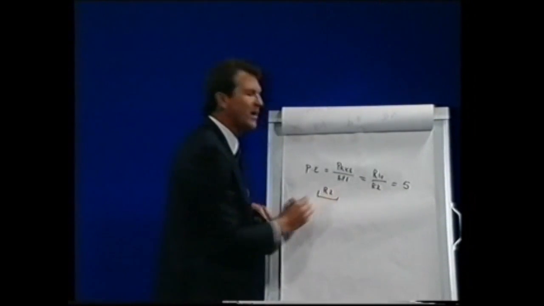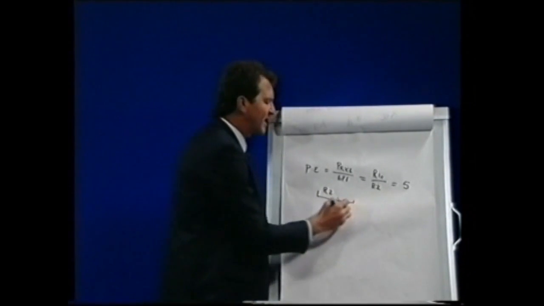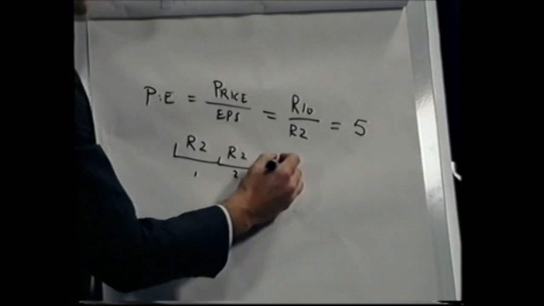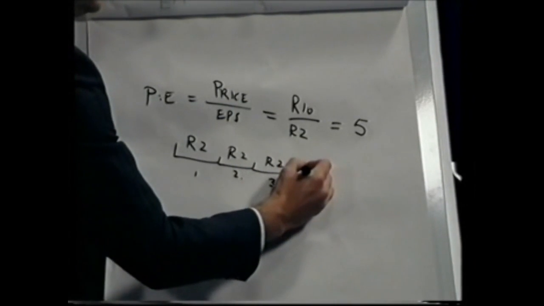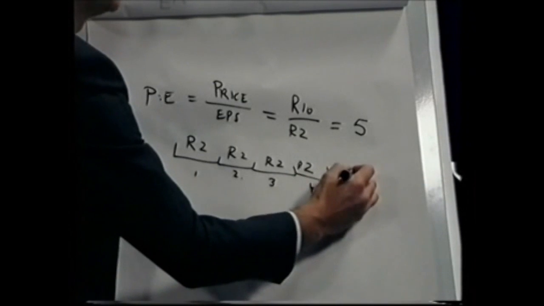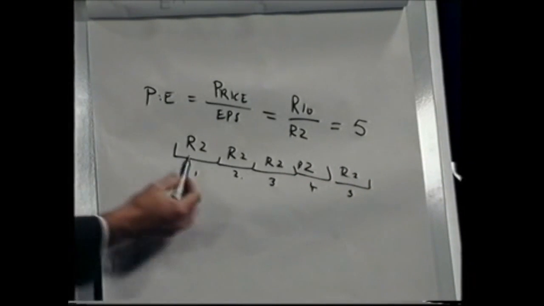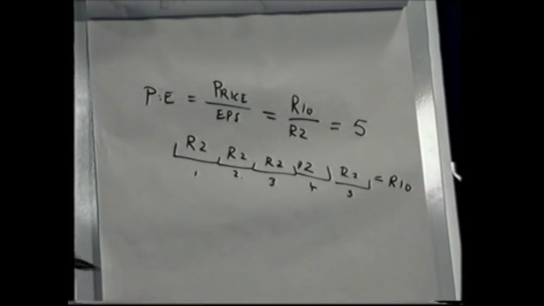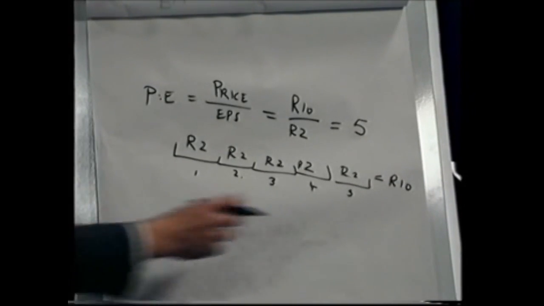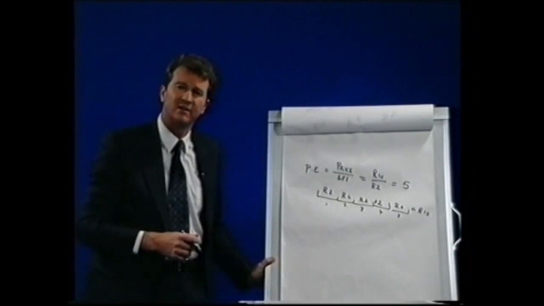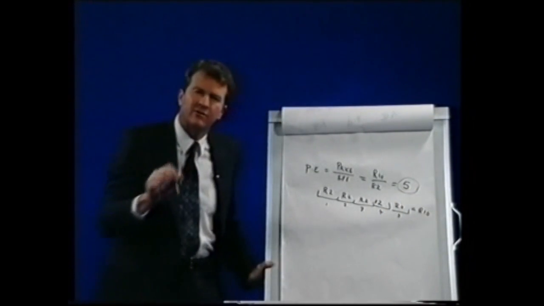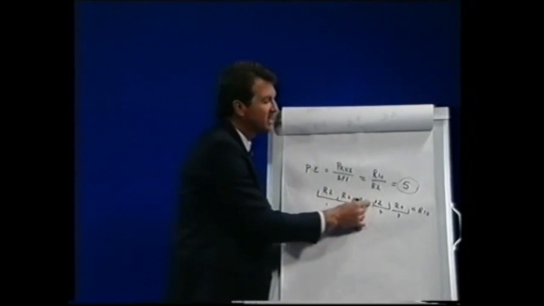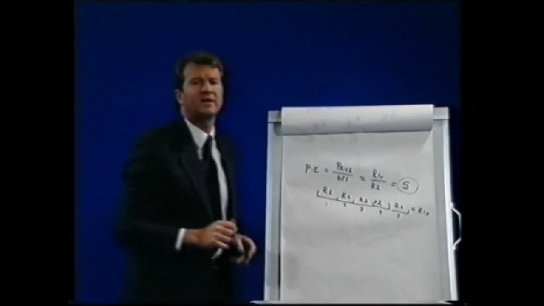If this company continues earning at the rate of 2 Rand per share, we would expect that next year it would earn 2 Rand. The second year it would also earn 2 Rand. The third year from now would also earn 2 Rand, another 2 Rand in 4 years' time, and another 2 Rand in 5 years' time. In other words, after a period of 5 years, at this rate of earning, the company will have earned 10 Rand against your investment. And remember, of course, that you have paid 10 Rand to purchase the share. So that 5 then tells us that if this company continues to earn at the rate it has been earning, i.e. 2 Rand a share, it will take 5 years of 2 Rand for the company to earn back your investment of 10 Rand.